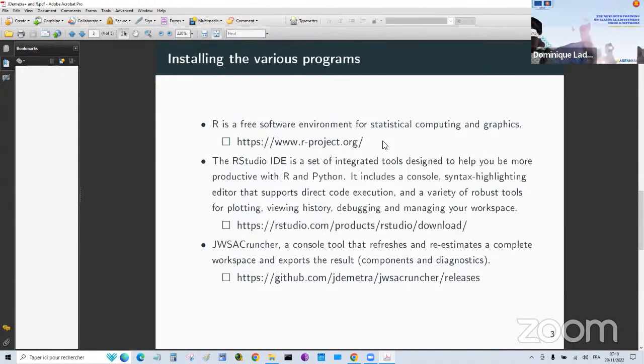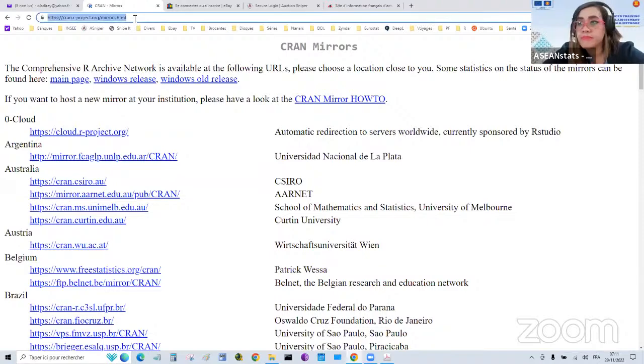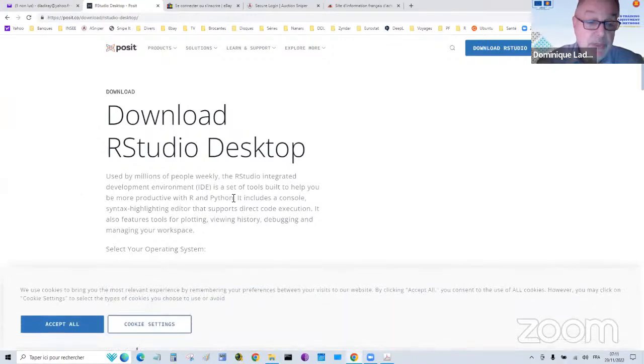You can use the interface you want, but it really does not matter. If I want to show you RStudio, when I switch from one screen to the other, is it working? Yes, perfect, wonderful. So if I want to go to RStudio, you can download it here.